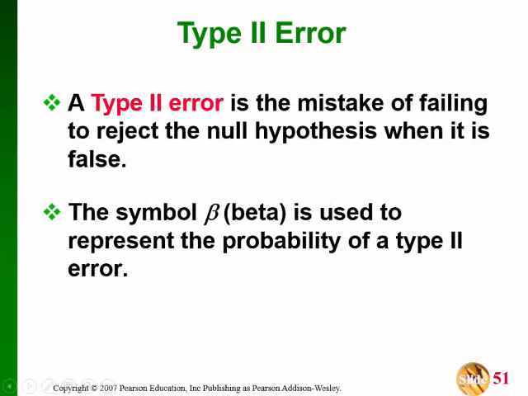A type 2 error is when we don't reject the null hypothesis, but it was actually false. Now this error can be quantified using another Greek letter, beta. The actual quantity of beta is more complicated than what we care to see, so we're not going to try to figure out what that beta is.